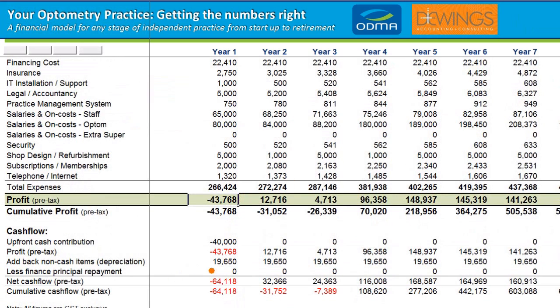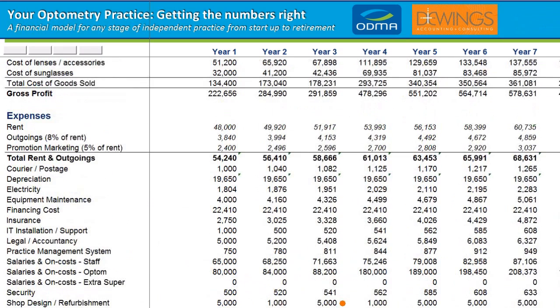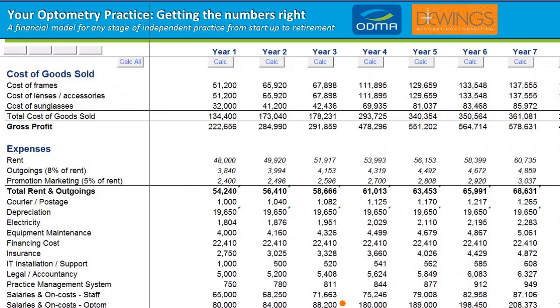You can see that in the first year of operations, it actually gives you a fairly considerable loss. Things don't really start to improve until year 4, when you've taken on that second optometrist and the practice is able to continue to grow because of that. Now, of course, if you do go with a franchise, the hope is that you're going to be able to leverage their marketing and buying power and so on to fast track the growth of your practice. And that could certainly happen.